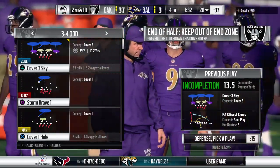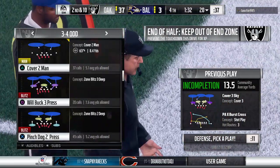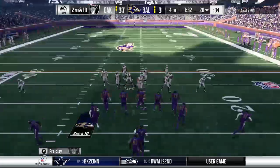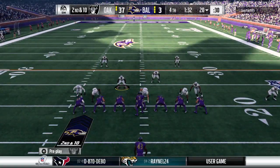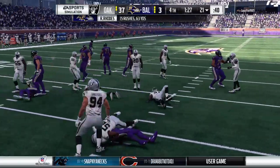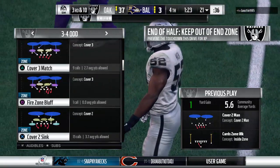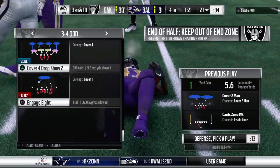Instead, second down. This defense is continuing to contest every deep ball that is thrown downfield. And, look, it doesn't matter whether you're playing man or zone. Eventually, that becomes man on man. And you've got to trust yourself and go up with that moment of truth and make a play on the football. Now a handoff here to his running back. Gets it up around the 22 and no further. Did show some power on the run, but not a whole lot of room. A gain of a yard gets them back where they started. Now it's 3rd and 10.